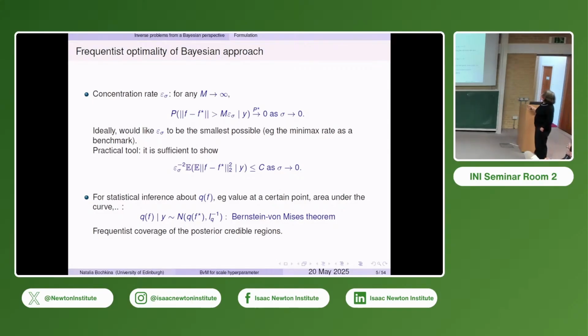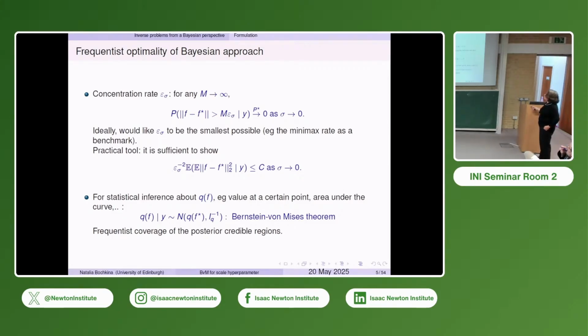So the posterior contraction rate. Effectively, we look at some distance between the function we estimate and the true function. So I'm going to use the L2 norm here. And we want to show that it decreases, so it is consistent, and consistent at a particular rate. Of course, it's non-unique, but effectively, we try to find the largest rate at which it does go to 0, right? The minimax rate tends to be a reasonable benchmark for that.